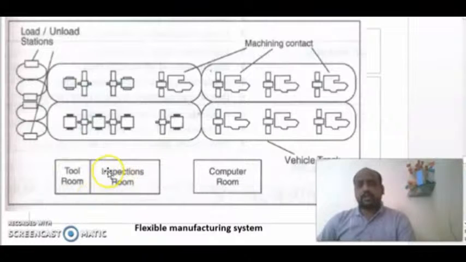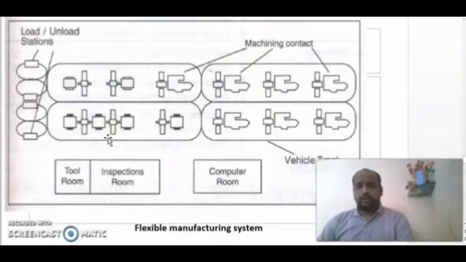There is an inspection room which inspects proper execution of the manufacturing plan. So the inspection room and tool room have different functions and play, I would say, a very important role in the manufacturing process.